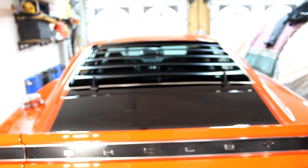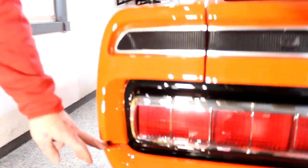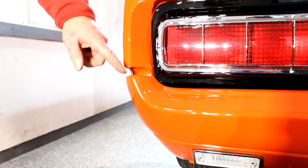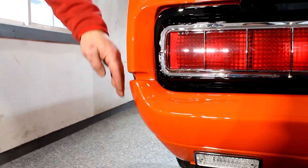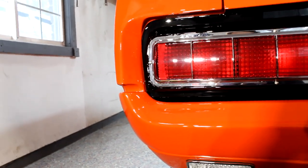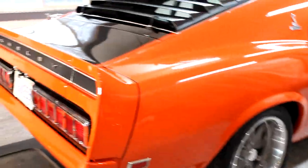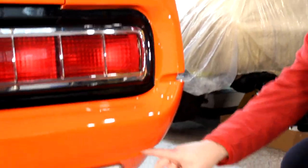Very nice. The bumpers are all custom. So basically, I will take this bumper and I'll cut it in 2 spots. So this bumper probably should have come out to about an inch wider. I will cut an inch out of both sides, tighten it up to the point where I think it flows nicer, yep. Re-weld it, and I got it painted. Yeah, you would have to be a real Mustang guy to know that those bumpers are something special. Yeah. You know, because I just take my finger and I run it all the way along, and that gap is all the same all the way around the whole side.